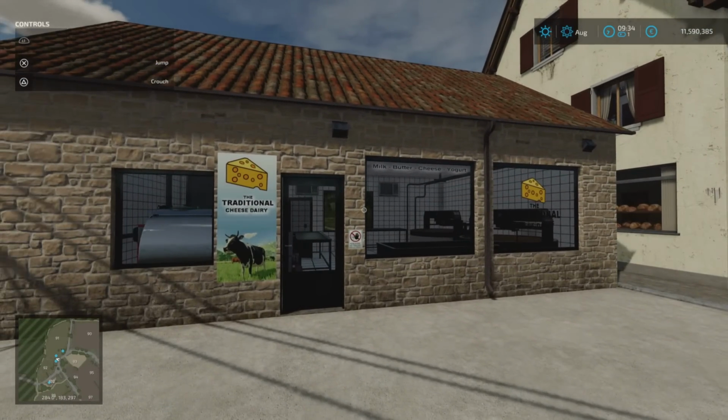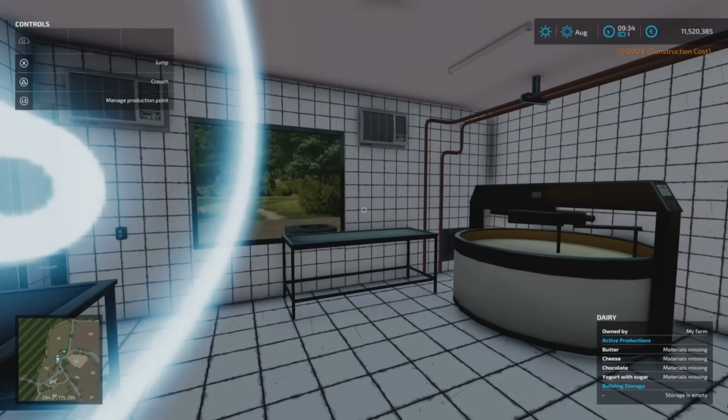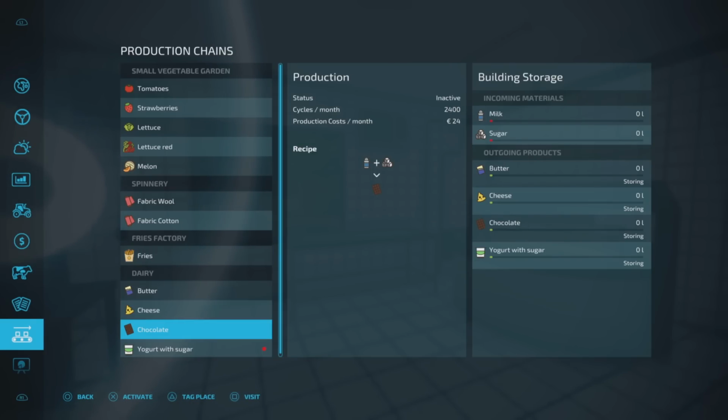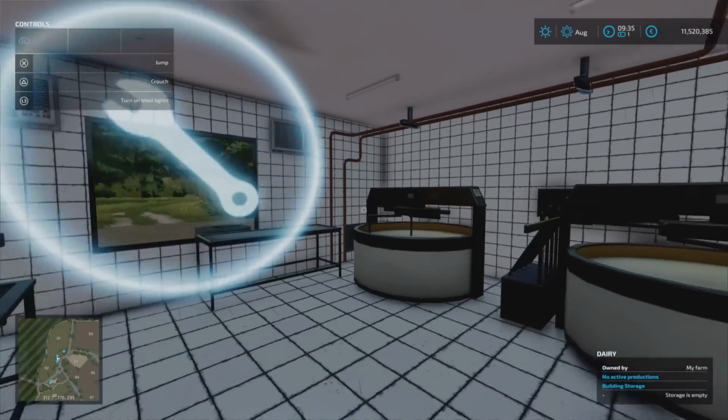So, just here, traditional cheese dairy. So this is a separate dairy. And if we manage production point, so butter, cheese and chocolate, yogurt with sugar. Now again, I think we must have another production, because in the prices menu it does show another yogurt, like a fruit yogurt, which isn't showing on here. So I think there's another factory for that. But anyway, this dairy will do that.